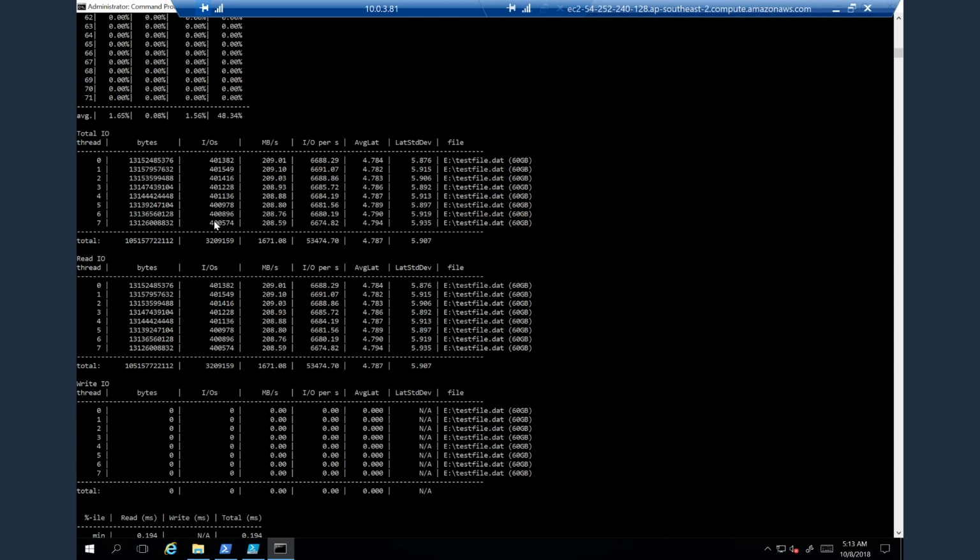IOPS has decreased. It's no longer 80,000, it's 53,000. But my throughput has further increased from 1,200 to 1,600. And if I continue increasing my block size, again, my throughput will continue increasing. And my IOPS also will continue to decrease.